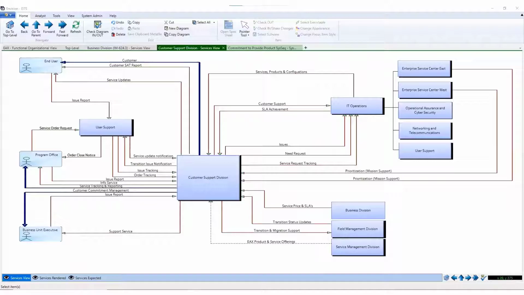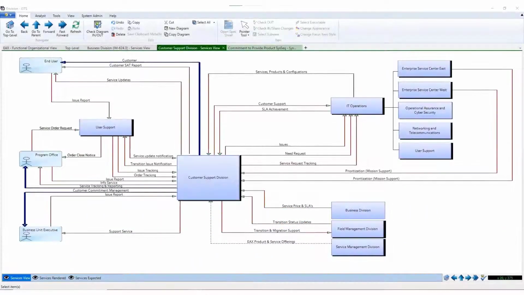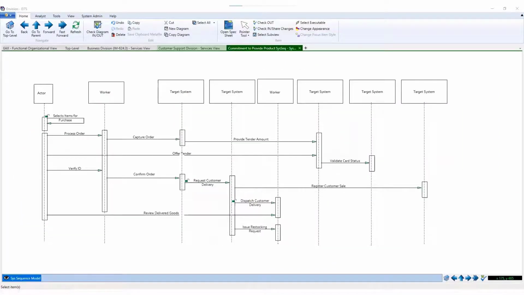Again, this is done in the notation that they were already using, and these diagrams look exactly as they did in Visio before we imported them into Envision. Another key to a successful tool is the ability to import the diagrams that you already have. Whether you have these in Visio or other modeling tools, users aren't going to want to redraw and remodel work that they've already done. Make sure that your tool, like Envision, can import from a variety of sources, including XML and customizable import filters. And again, flexibility in your tool is key.